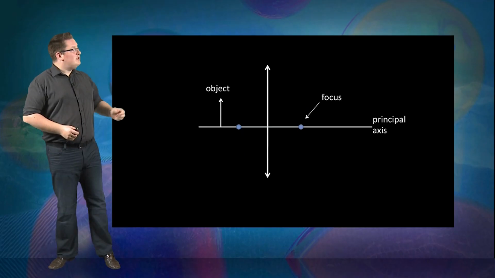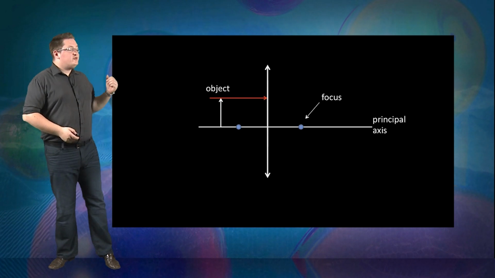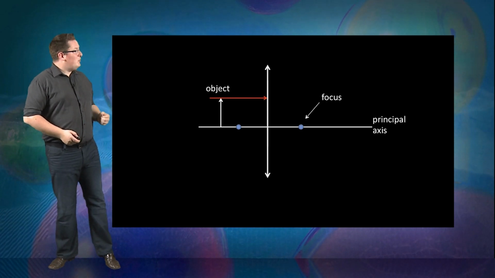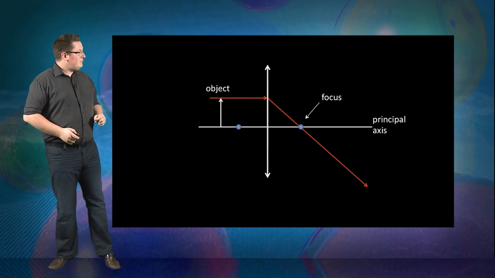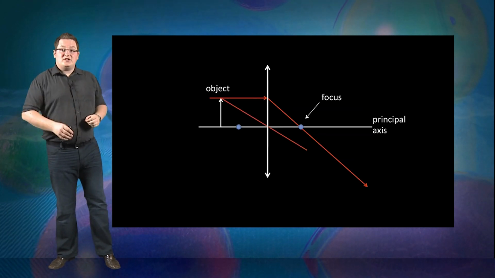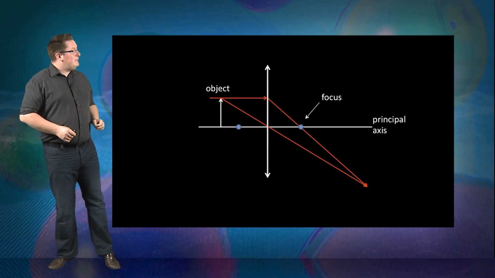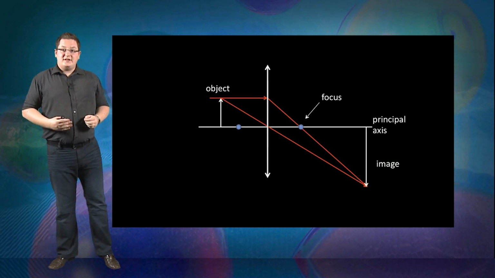Position and nature of the image formed by a lens can be found by drawing a ray diagram. Two rays of light are drawn from the same point on the object. One ray is drawn parallel to the principal axis. This gets refracted towards the focal point. Another is drawn through the centre of the lens, so its direction doesn't change. An image is formed where the two rays cross on the opposite side of the lens to the object.